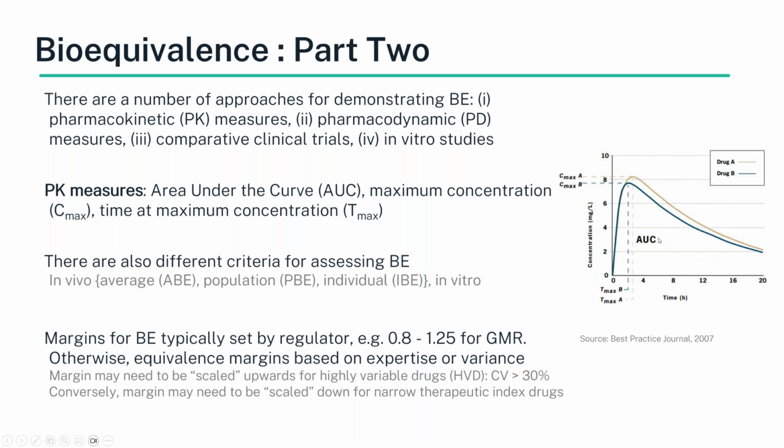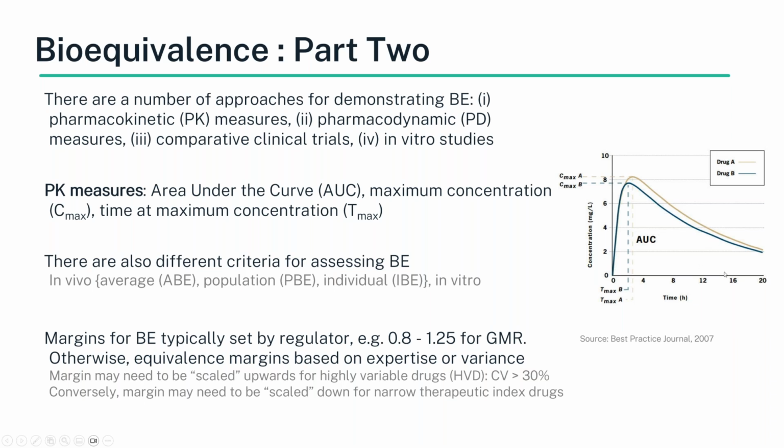And so the graph here will obviously show AUC from time 0 to time t, whatever the last sampling time is. But for analysis, it's actually the AUC from time 0 to time infinity that needs to be stated.